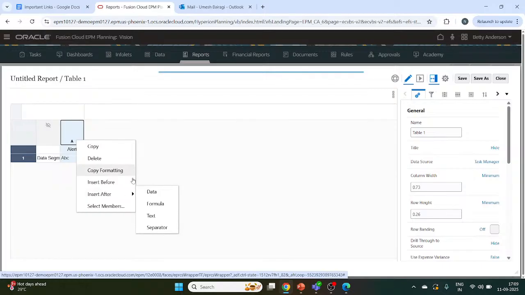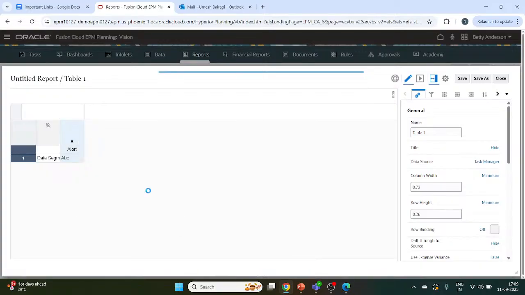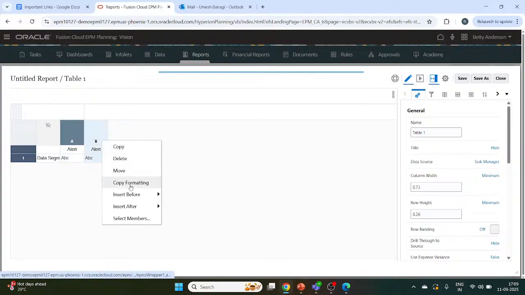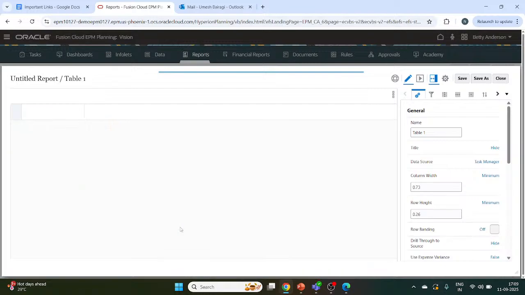From this we can insert the particular data, particular formula, text. Suppose we want to add particular text, here we can add whatever text we want to add.